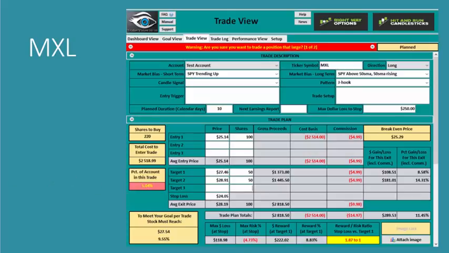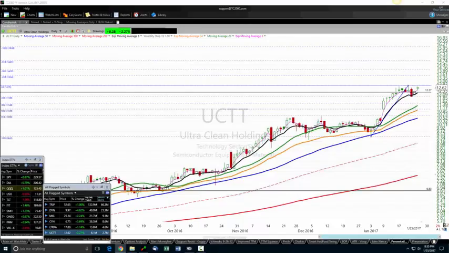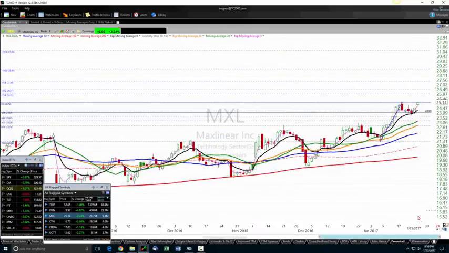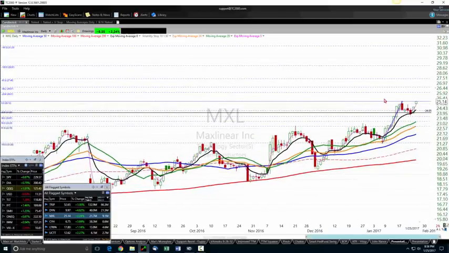Flipping over here and going to Maxilinear. There you go, so there's your J hook. We're at all-time highs. We've been trending higher, but we've now got a breakout level. And I'm looking for a run similar to this. Similar, not the same, but similar. So I believe, I can't go back and forth in my head.